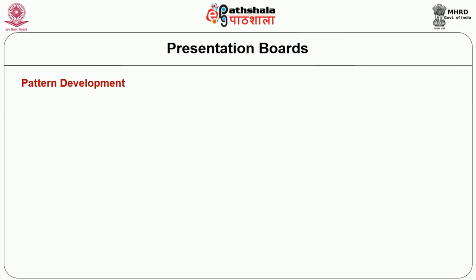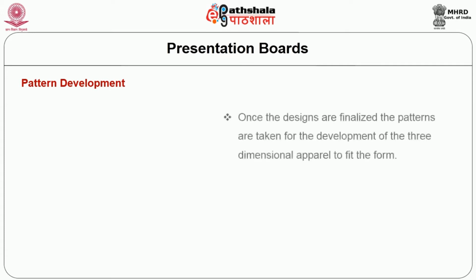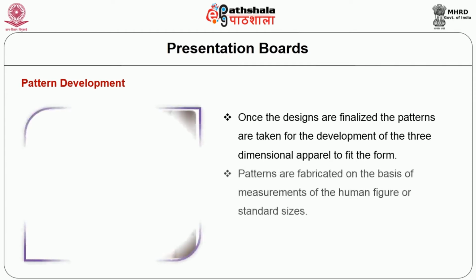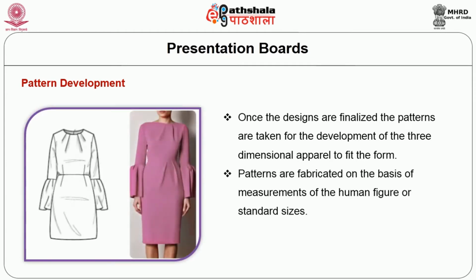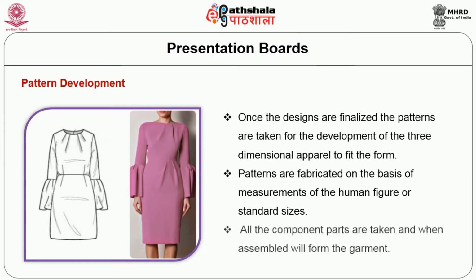The next aspect is pattern development. Once the designs are finalized, the patterns are taken for the development of the three-dimensional apparel to fit the form. Patterns are fabricated on the basis of measurements of the human figure or standard sizes. All the component parts are taken and when assembled will form the garment.